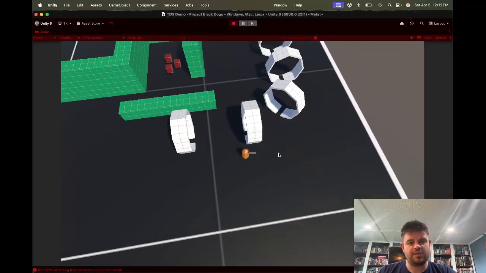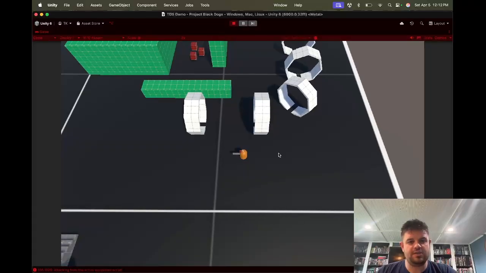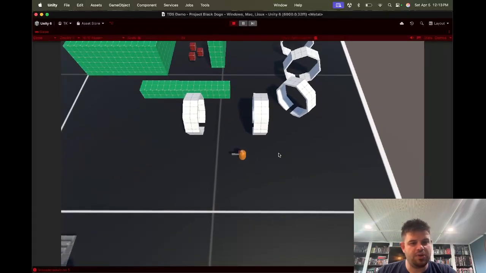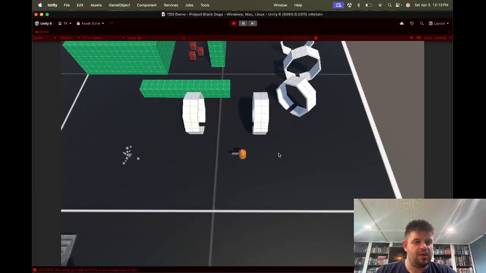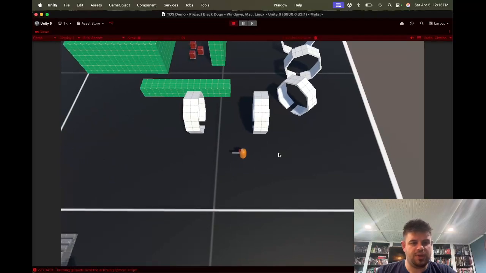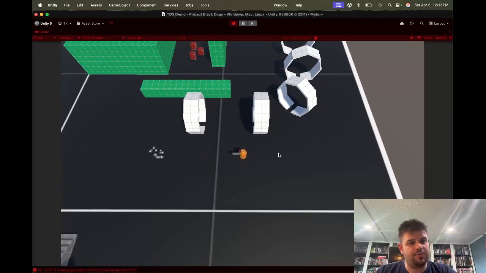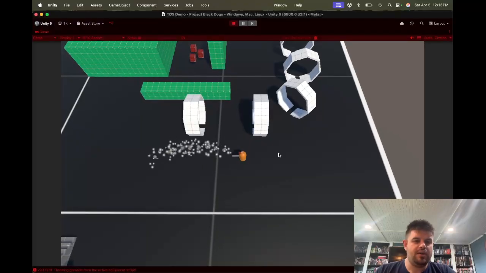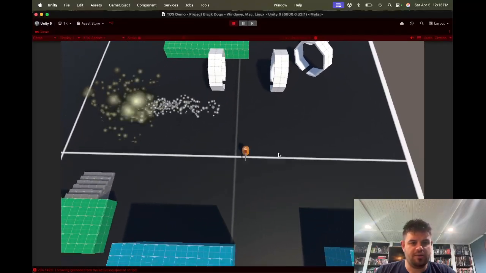So the last feature of this is the grenade toss. Right now it spawns a simple sphere with a rigid body. It's got like a 3 or 4 second fuse. It bounces and boom, it explodes. Not totally happy with the physics on it, but it does the job right now. And you can see too, it shakes the screen. At the moment, there's no limit on how many of those things I can shoot off.